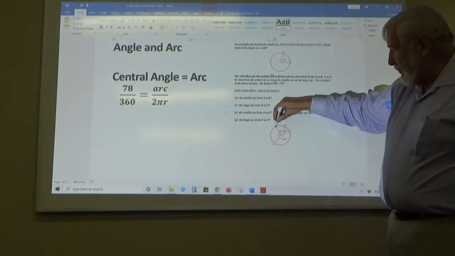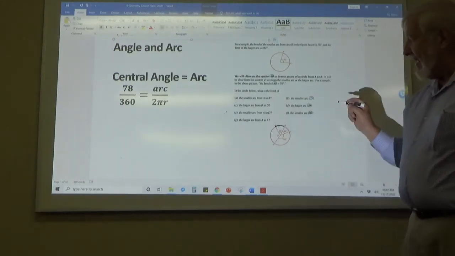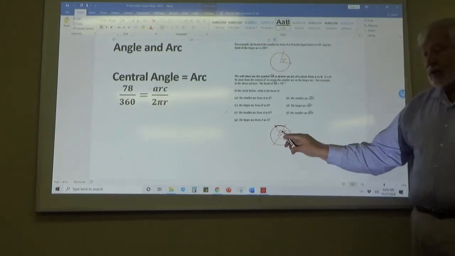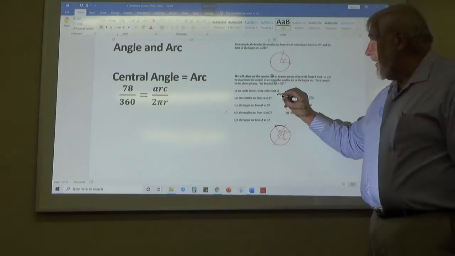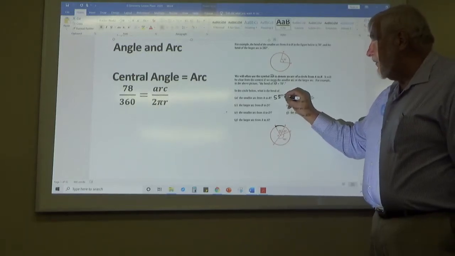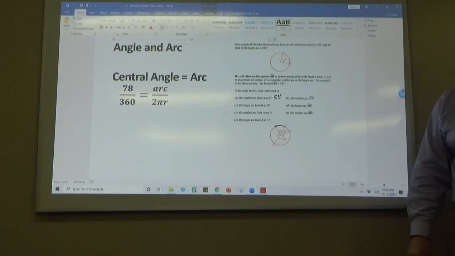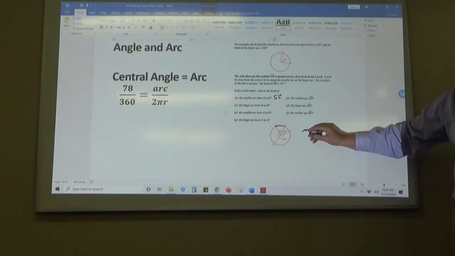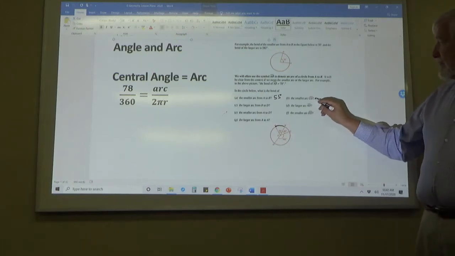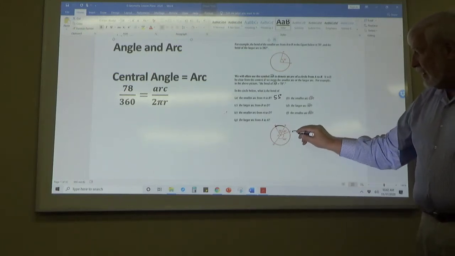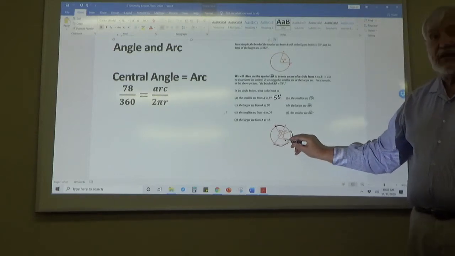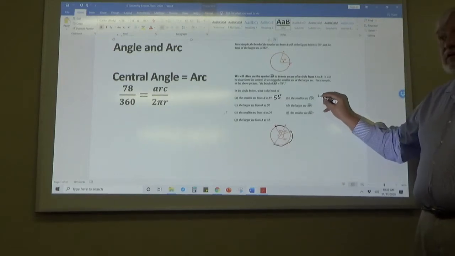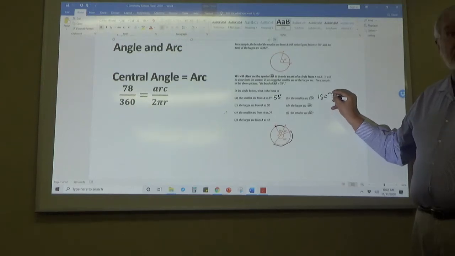So if you go from here to here, that arc, the central angle is 55. So if the central angle is 55, then the arc is also 55 degrees of the circle, right? Now, the next one is the smaller arc from C to D. All right, C starts here and D starts here. It says it's 150. Then what's the arc? It's 150 degrees.